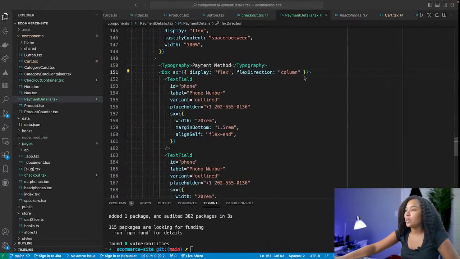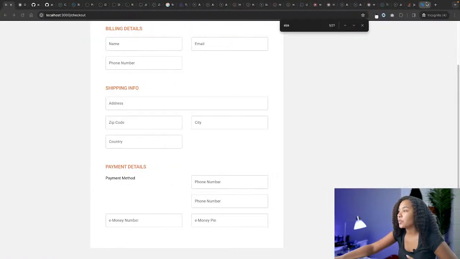Awesome, cool. Oh, and then, sorry, one more thing we need to change. We need to make those selects instead of text fields.